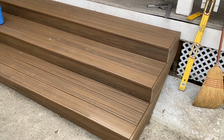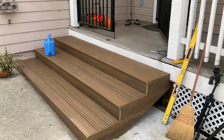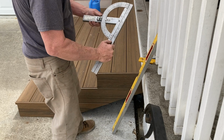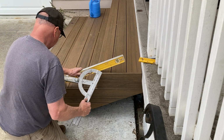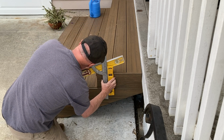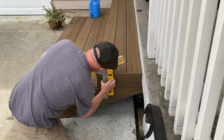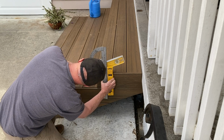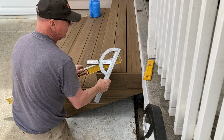So the first thing I'm going to need to do is ascertain that degree that's coming up in there and down there so I know what to cut my parts at. So using my little, what my cousin calls my angle getter, some people call it a saw protractor, a straight edge, I'm going to mount it here. I'm guessing somewhere around 20 degrees or something, and by using this little level here, I'm looking at about exactly 18 and a half degrees. So that's what I know when I cut my parts, I'm going to go for 18 and a half degrees.